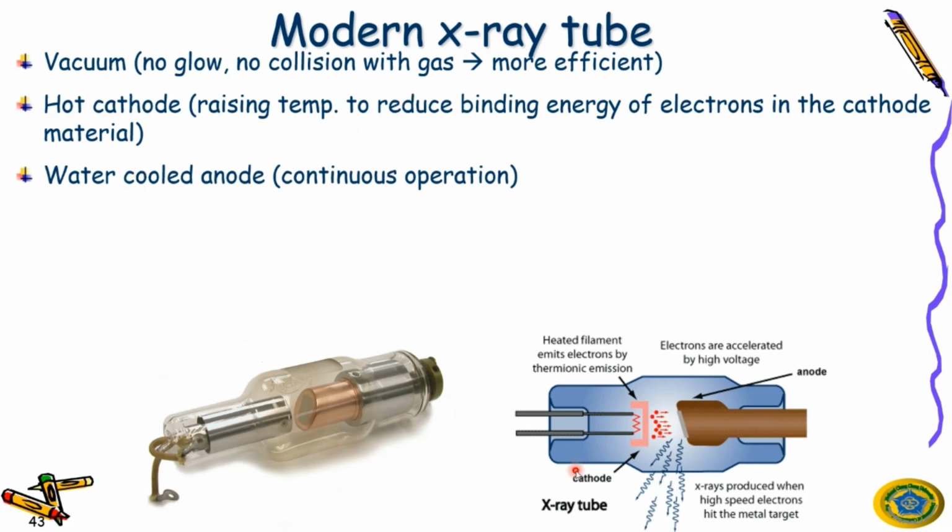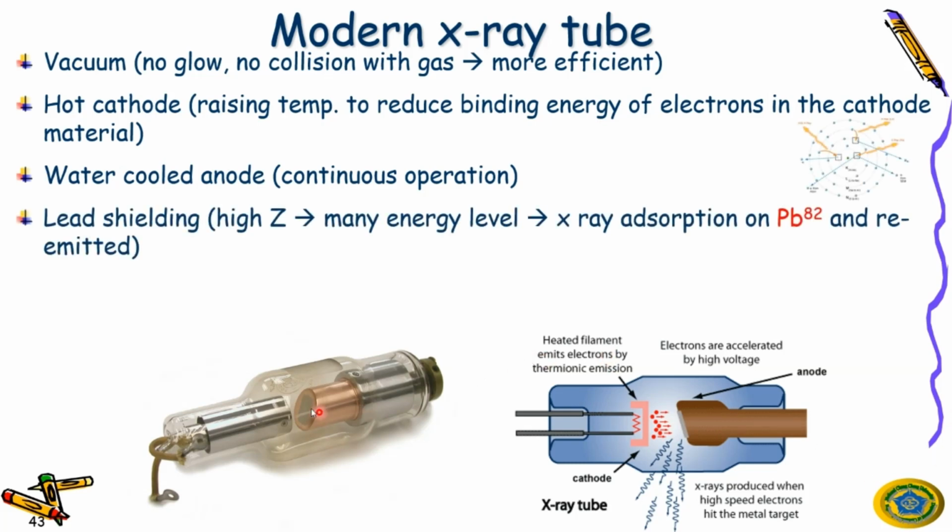Because this is very hot, you use high voltage, it's very hot. So you need a cooling system here, and also a cooling system here, because all the electrons will hit this anode and it will become very, very hot. So you cool the anode in this place so you can continue to operate. You don't want this tube overheated, right?